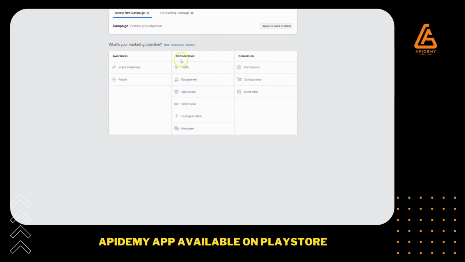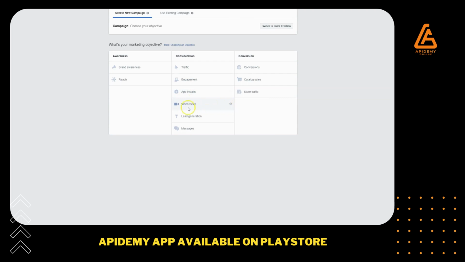Now, consideration includes, as an umbrella sort of, all of these different areas. Traffic, the basic meat and potatoes concept of sending people to a web property, if you will. Engagement has to do with getting people to actually like or comment or respond to your ad in some way, shape, or form, the actual post itself. App installs is self-explanatory. If you're doing an actual app, you want people to install it.